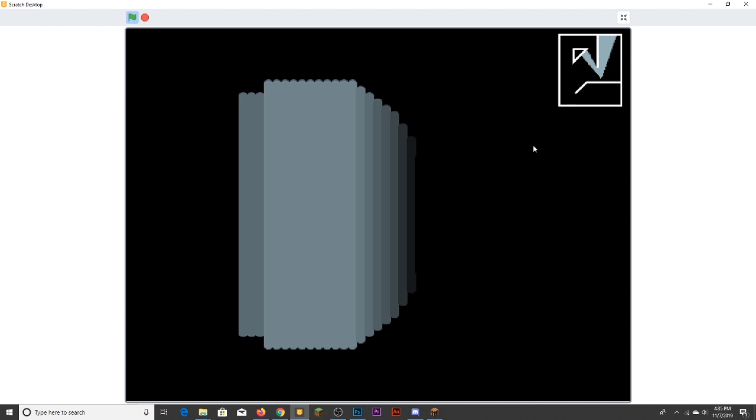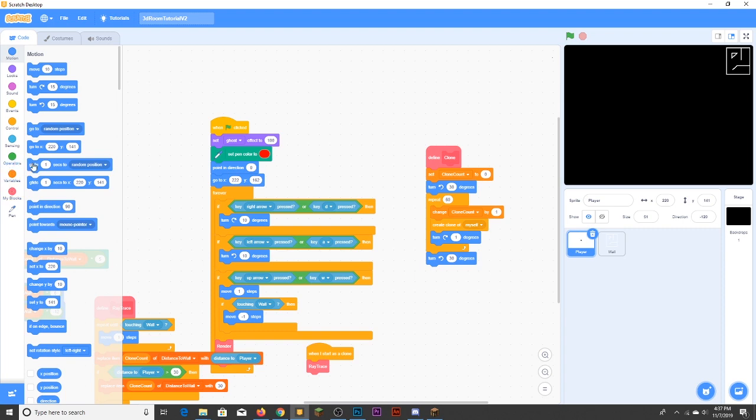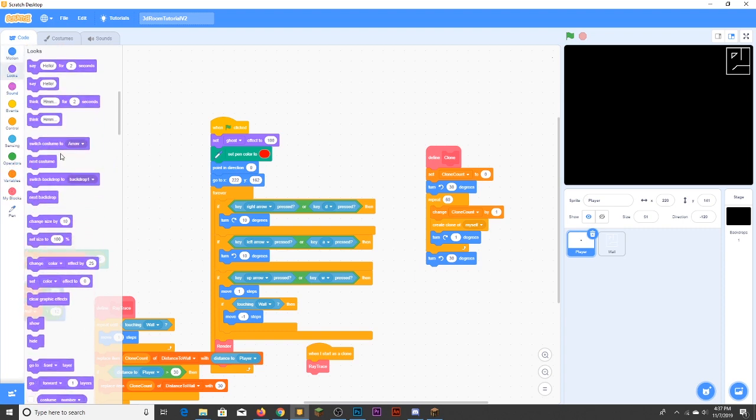Okay, not really sure how that's happening, but, you know. Okay, I crashed it. But anyways, I accidentally just crashed Scratch. I'll be back if it uncrashes. Okay, I got it reopened, but it didn't save my stuff, but you can just say switch costume to costume 1.